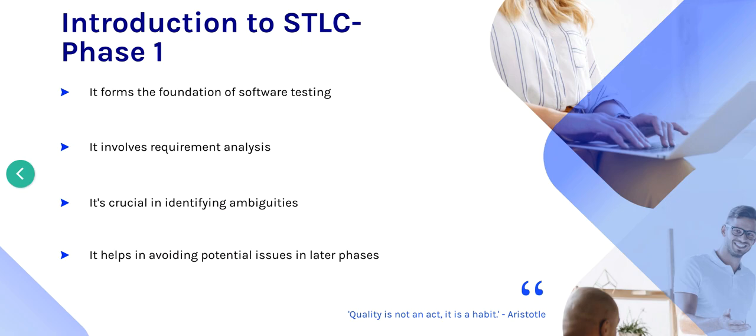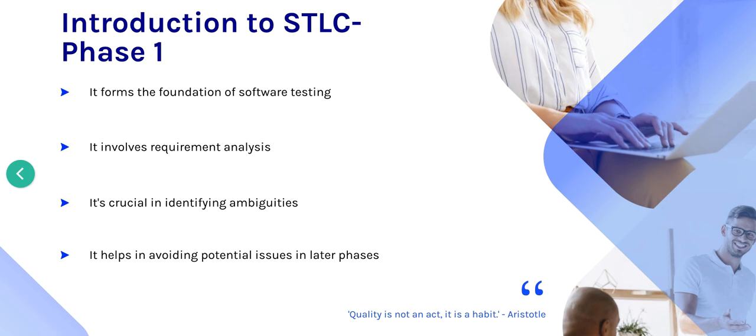Welcome to Phase 1 of the Software Testing Lifecycle, or STLC: requirement analysis. This phase is critical because it forms the foundation of the entire software testing process. It ensures that the QA team fully understands what needs to be tested before any actual testing begins. During this phase, testers carefully review requirement documents like the software requirements specification or user stories. The main objective is to analyze these requirements and determine which ones are testable.